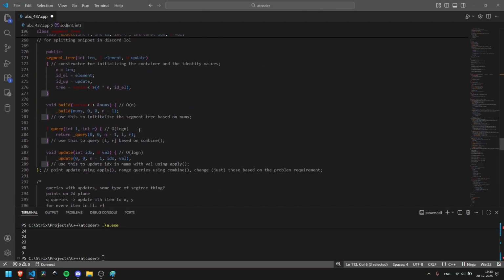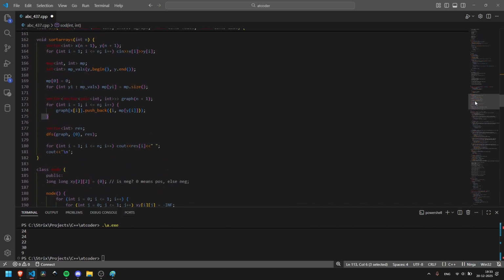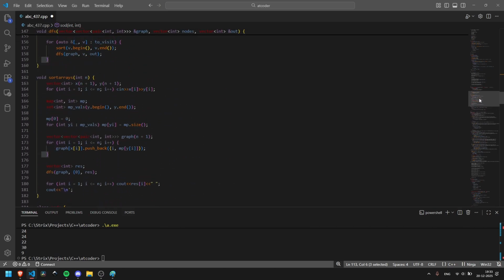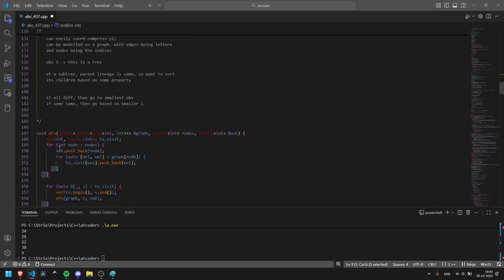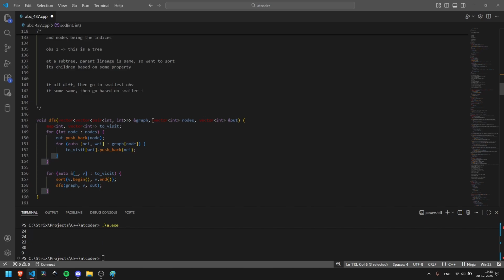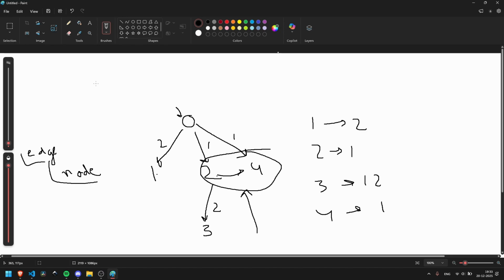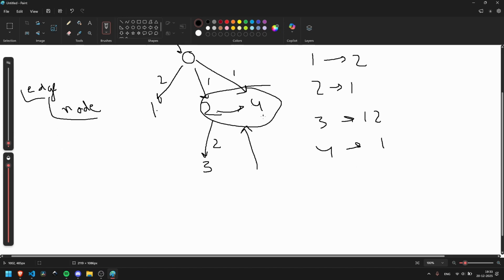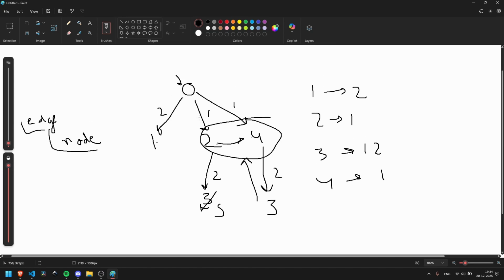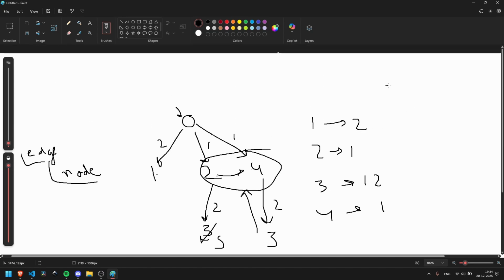What I did in my implementation was, when you're at a node, you will not be at a single node, you will be at a set of nodes, right? The set idea came to me because, let's say this was not three, this was five and this was three instead. So when we have visited two and four to get our answer, the smallest string, we have already visited two and four.